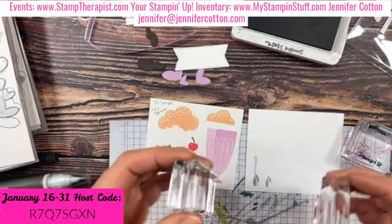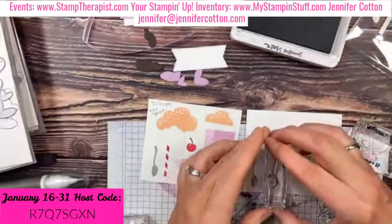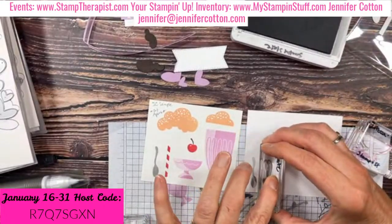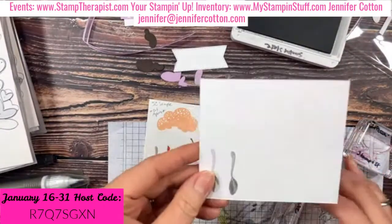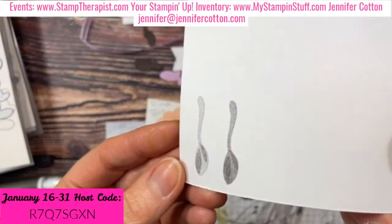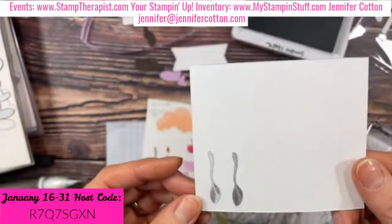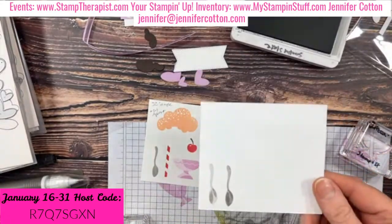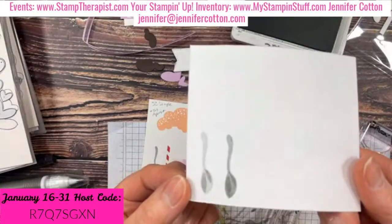But I think you need to stamp this detail first for easier alignment, in my opinion, if you want to use both. So yeah, Smoky Slate is pretty dark, so it's barely going to show. So that's going to be your choice if you want to use that on your card. Now, the way we're doing this, that's really not even going to show on this card.